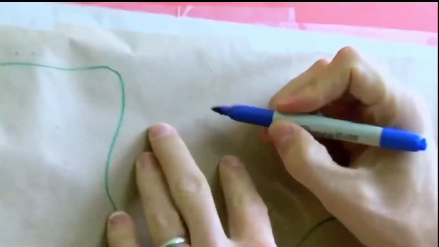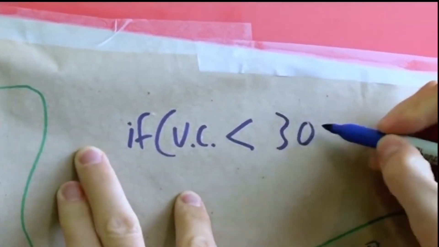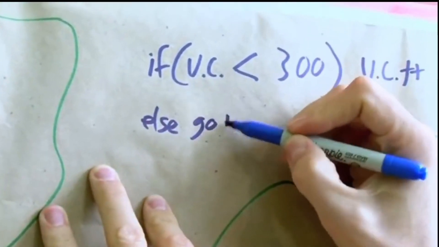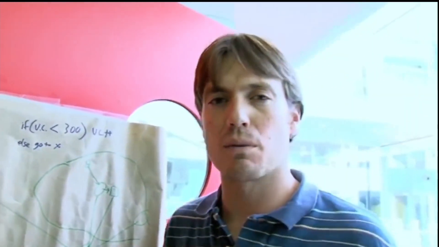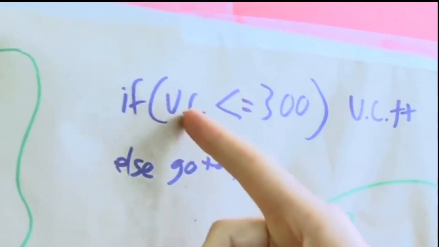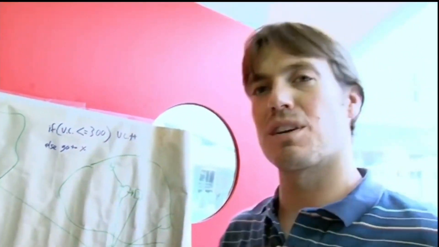But that was 300. The view counter freezes at 301 - what's going on? There is a reason. The number 300 was chosen, and when someone's writing code, they need to put the logic in that says where you should stop. Now, this condition can be written as: if the view count is less than 300, then go ahead and add one to the view count; otherwise go to the much more complicated view count pipeline. However, what actually got written was: if view count is less than or equal to 300, then increment the view count. So what this means is, if the view count is at 300, it asks: is the view count less than or equal to 300? Yes, it is. Let me add one. So then you end up at 301.